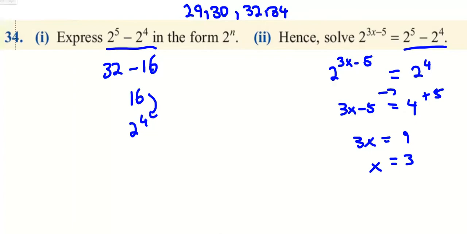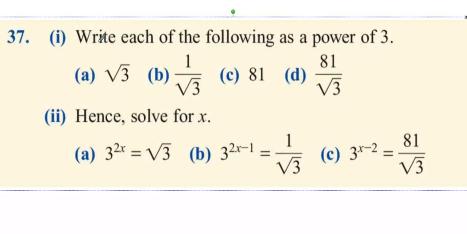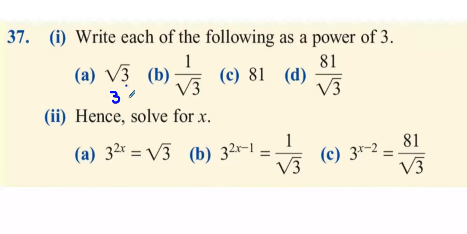Yeah. Okay, so Ryan, next one we're doing is 37. Really quickly, what's 3 to the power of a half? Oh, sorry, what's root 3? Awesome. What's 1 over root 3? 1 over 3 to the power of a half, which is the same thing as 3 to the power of. Okay. All right, so you're missing out on that again.